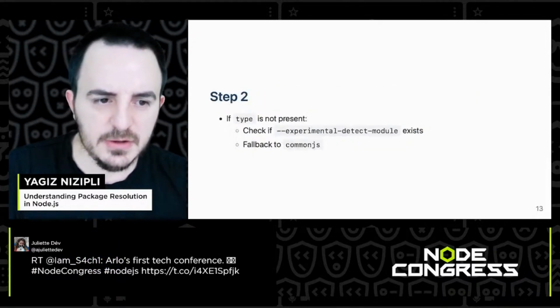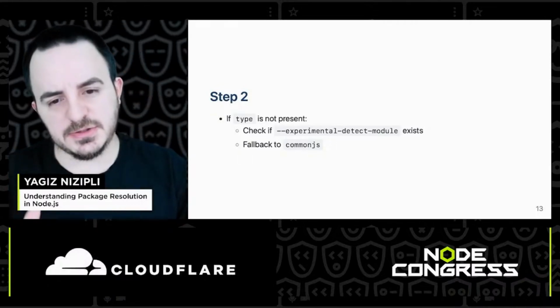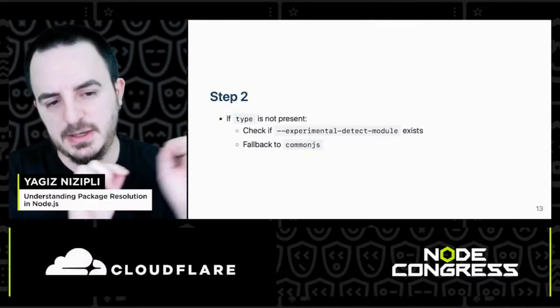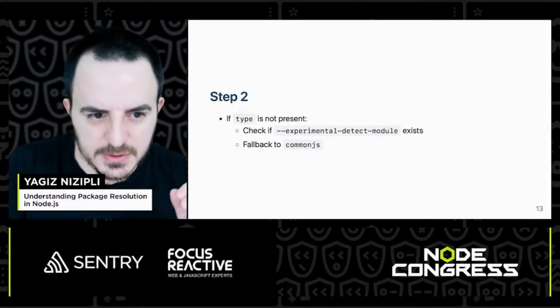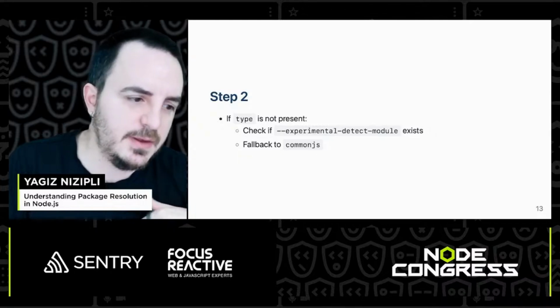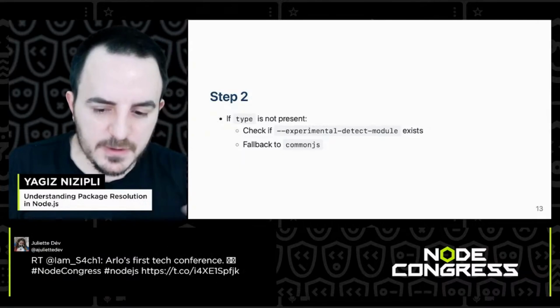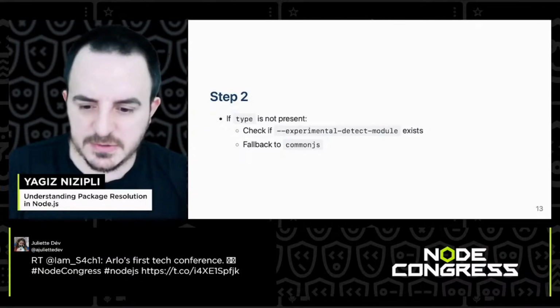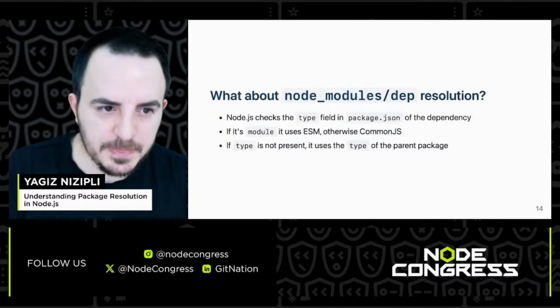So then we know how our application starts, because we know the initial script is written in ESM or CommonJS. But the issue is what happens if you want to require a file from ESM that's implemented in CommonJS, or you want to call a function that's CommonJS or an ESM from a CommonJS module.